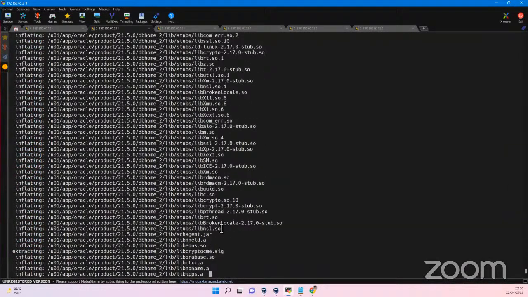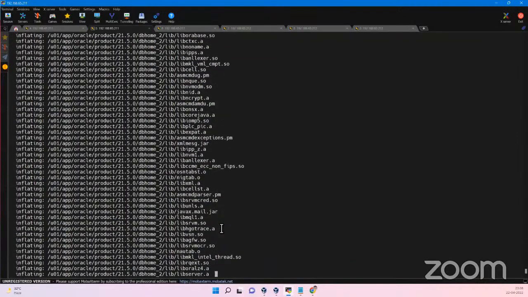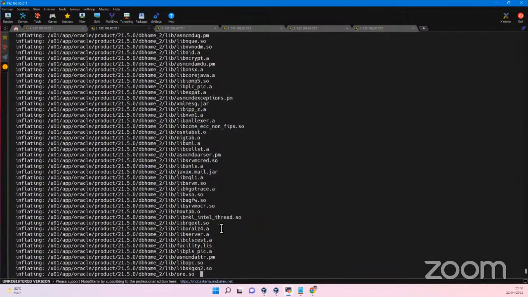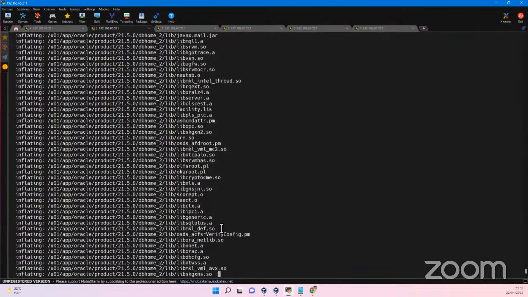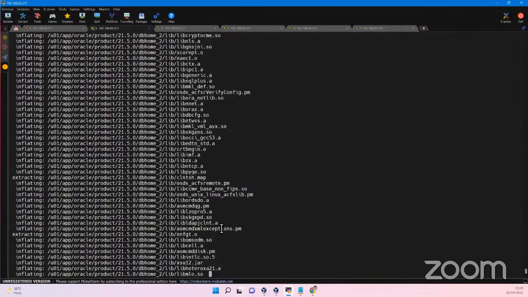So we are going to apply the Gen RU in this home, so we require to update the OPatch also. We have already downloaded the latest OPatch and we're going to replace it in this folder, in this Oracle home.